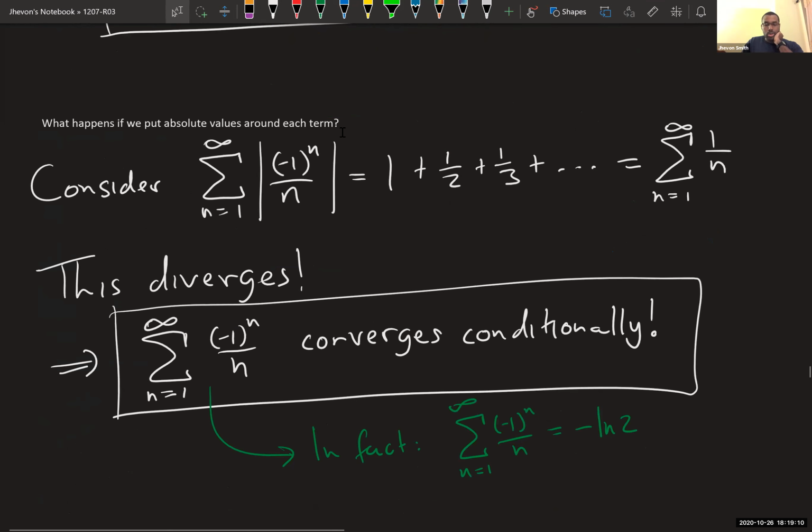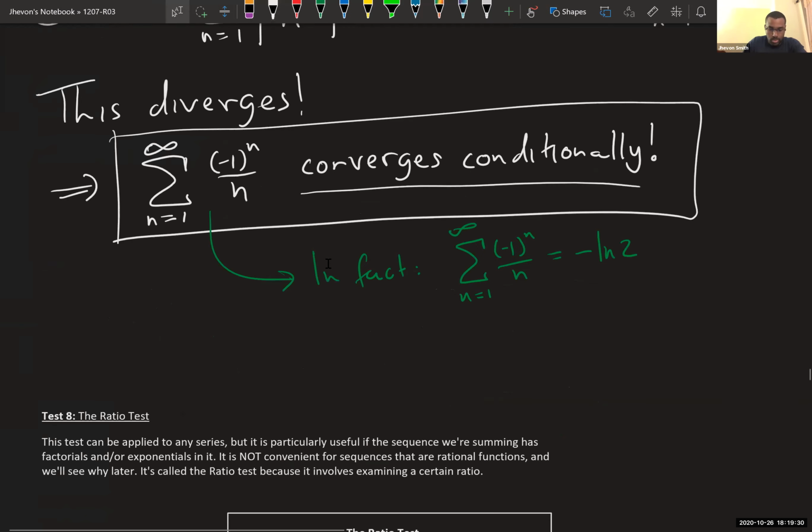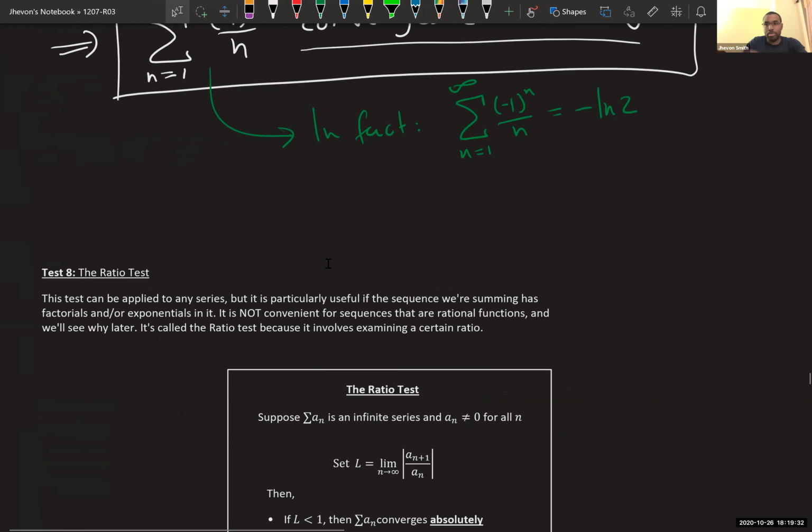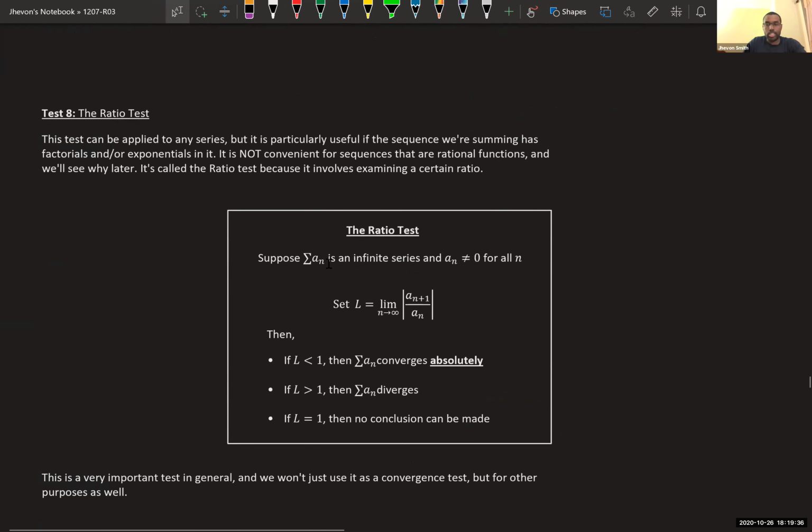If you want to know whether it converges absolutely, what you would then do is you remove the alternating signs, just make sure everything is positive, and then see what happens, right? If it no longer converges, then you know it converges conditionally. If it also converges with the absolute values, then you say it converges absolutely. We'll do more practice on absolute versus conditional convergence later, but slowly introducing you to the concepts here.